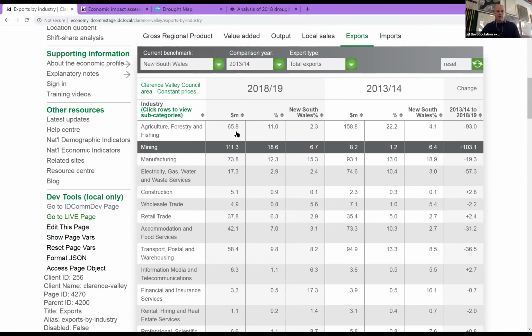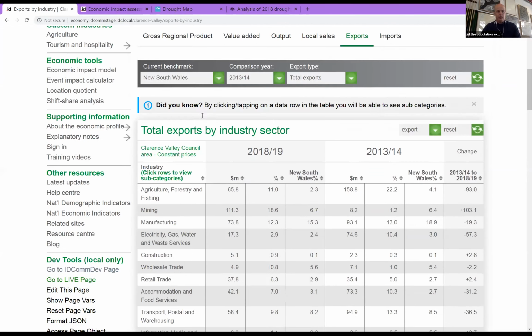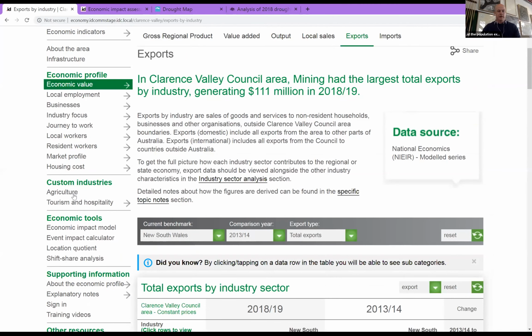And so if we wanted to have a look at, again, it'll be the second largest exporter within the economy. Like I mentioned before, exports are a really important source of income to grow the economy without population limits. The other thing I think worth pointing out is the nature of agriculture in the region.